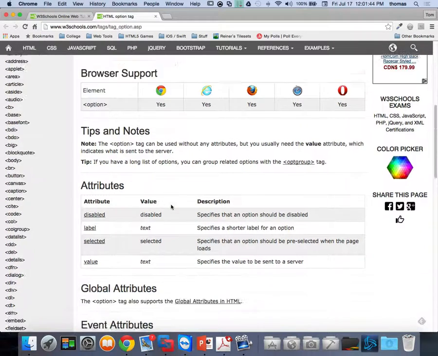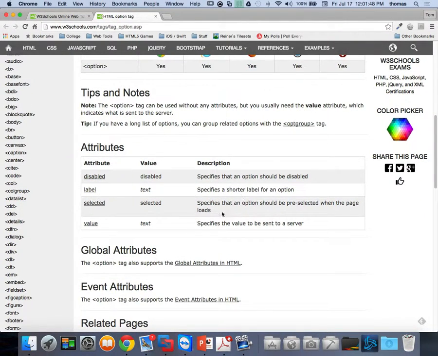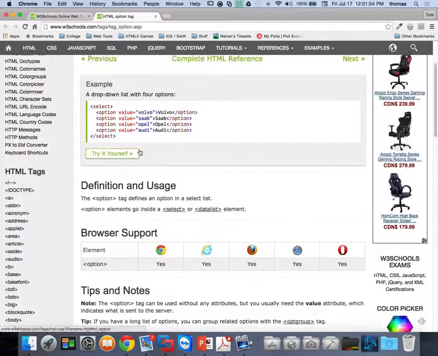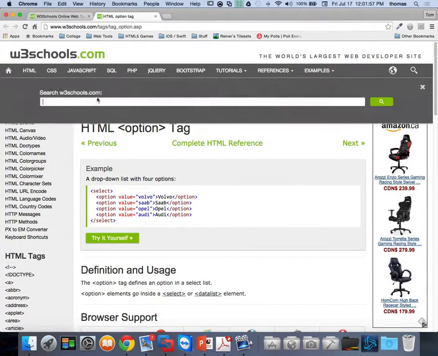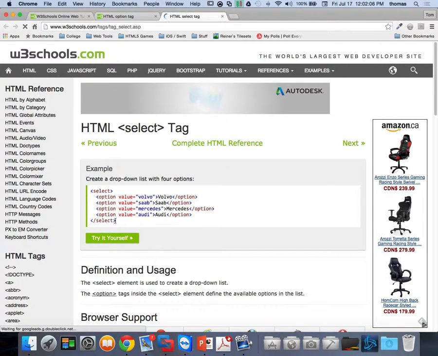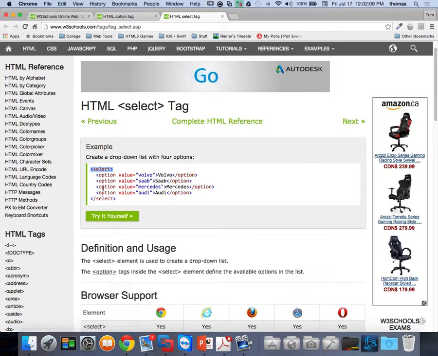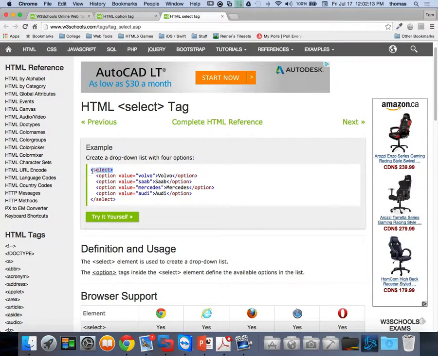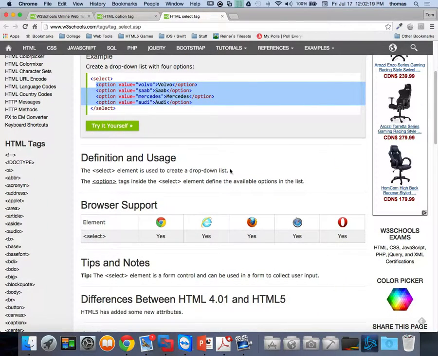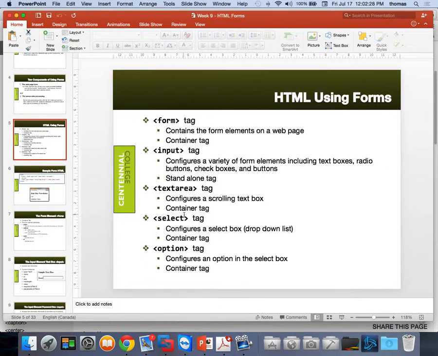So option is one, and they have different attributes: disabled, label. I can set up a label for my option, selected, if it's selected or not, and the value that it has, right? So I can have options for that. And the other one that I want to hit is my select tag. So select tag in my HTML. And if you notice, it's very similar to my option tag. Here's my select. My select is what surrounds my option. This is like my drop-down container. And these are the options inside my container. That's what it does. So select itself is the element that's used to create a drop-down list. My options are the options that are inside. Okay, that's what they are. So that's what select and options are.